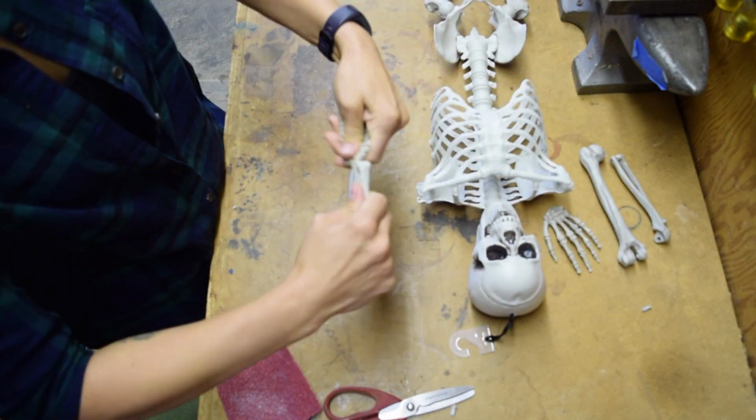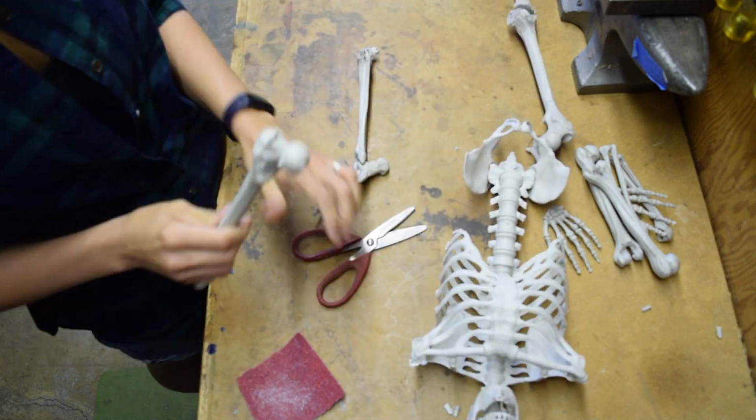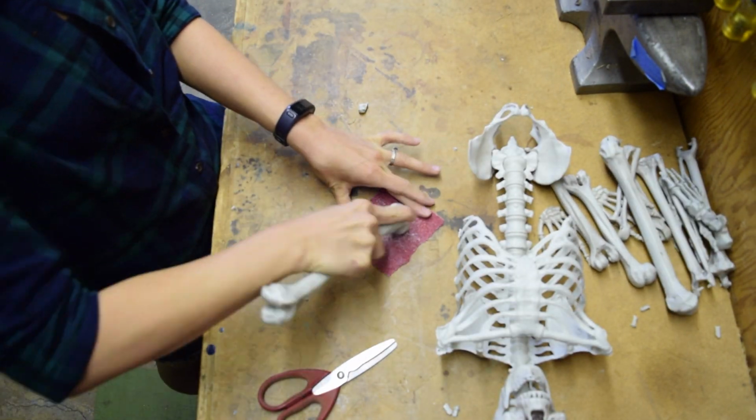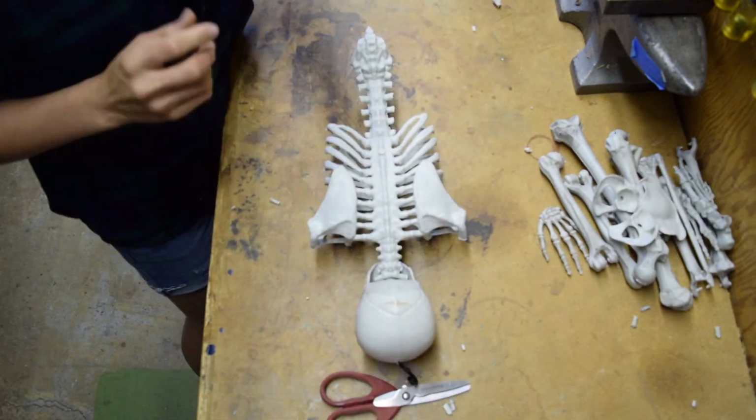I acquired a cheap plastic skeleton from a nearby discount store and went to work taking it apart. I took care to sand sharp edges and clip parts that didn't look realistic, like attachment points.